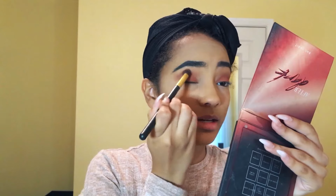But I tried this look a couple days ago, again, when I had nowhere to go, and it was cute and I liked it. So that's kind of why I'm doing it again, because I know that if I just do it well enough, it'll come out good. If I was actually going somewhere, I wouldn't be mad at this. I'd be like, oh, Bella did a good job. I actually kind of like this. I don't know what it looks like on camera at all, but in real life, I'm loving it. So that's great. So my eyeshadow's done.